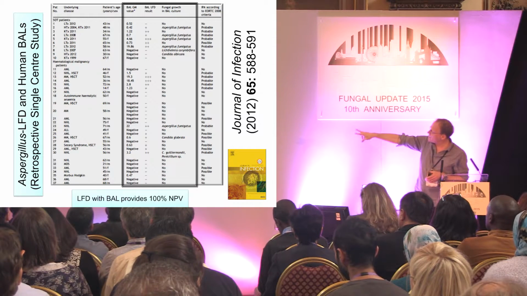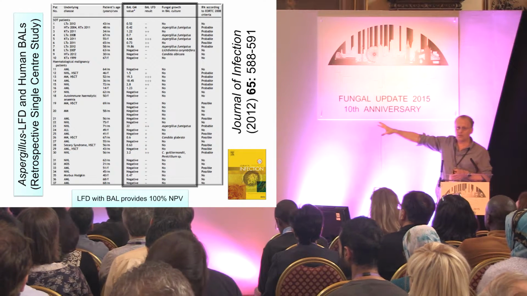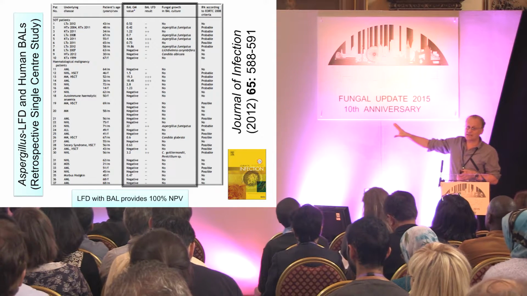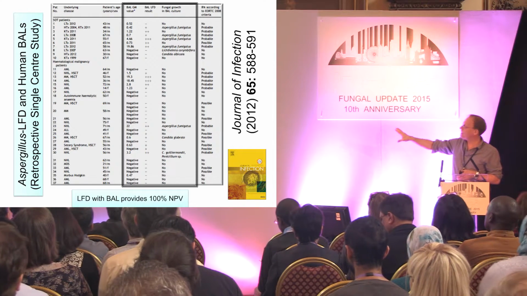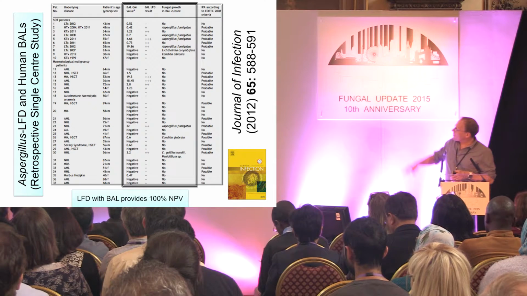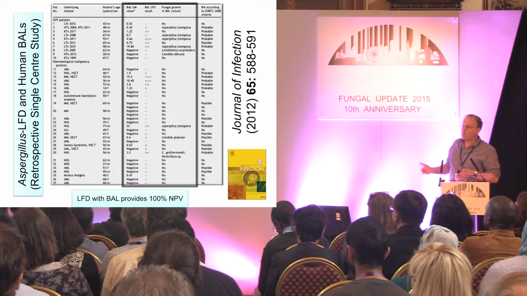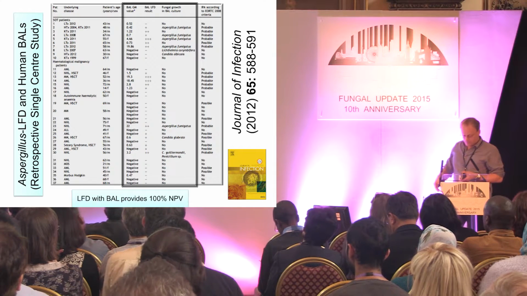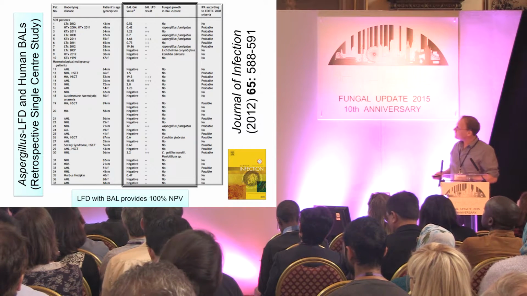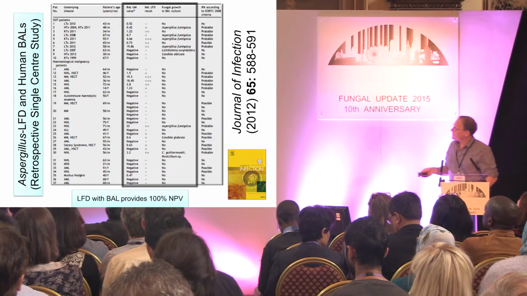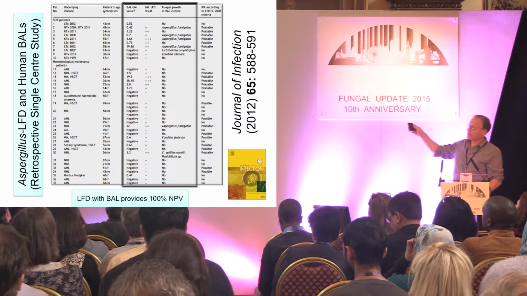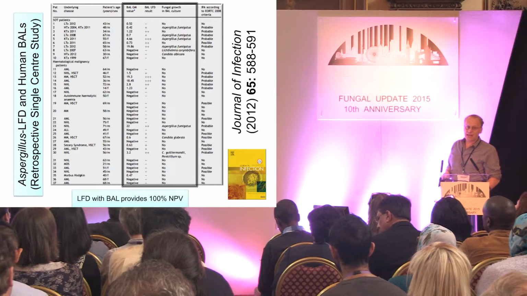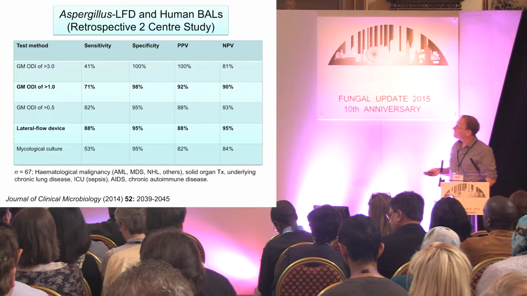What we found was, though, that the LFD cross-reacted with, and we know this anyway from analytical work, Penicillium species. Okay. We also got a glabrata positive there. We don't know why, because actually when you test glabrata, it's negative. But we got a weak positive there. So good concordance, and in fact, when you did all the statistical analysis, we had 100% negative predictive value for IPA in these patients.